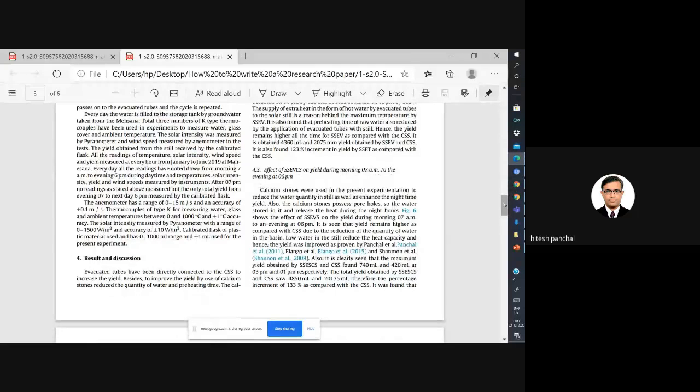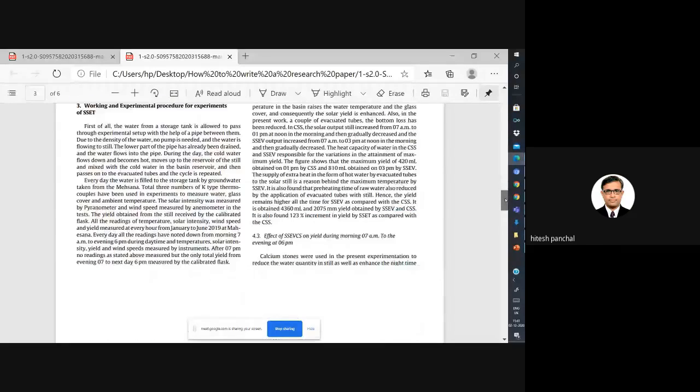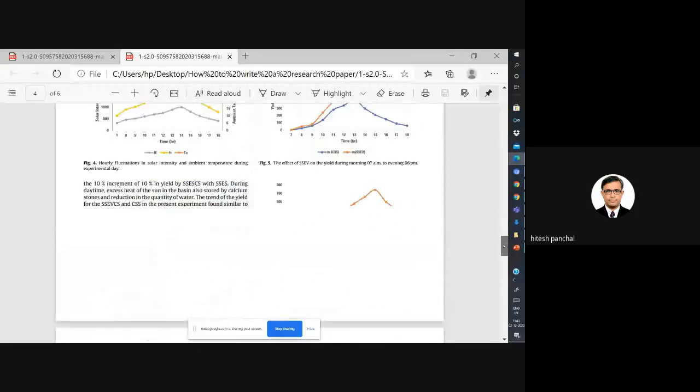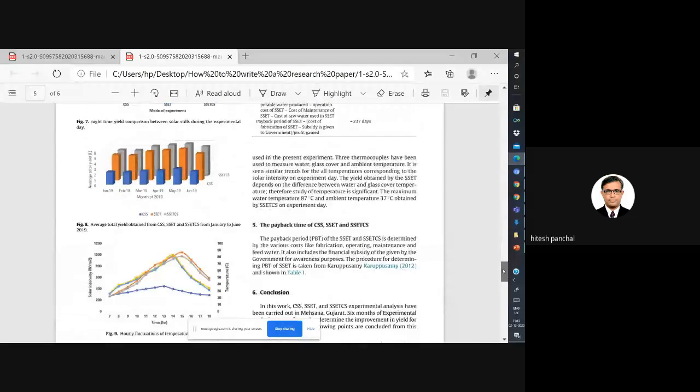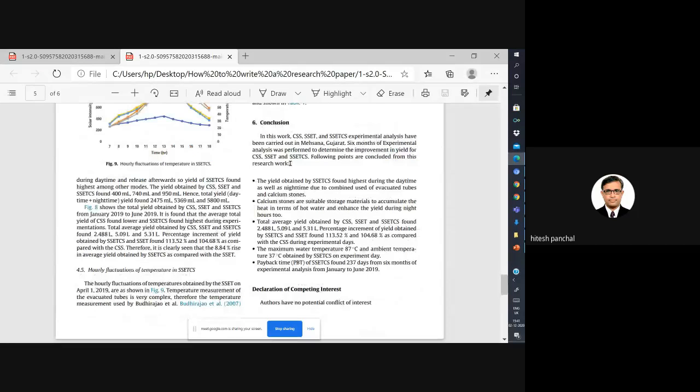Okay, now result and discussion. In the result and discussion, you can see I have derived 4.1, 4.2, 4.3, okay, 4.4. The 4.4 means I have divided my research paper into 4 different subsections, and then I obtain the conclusion. The first paragraph of the conclusion always gives a brief about your research work, and also you can see points 1, 2, 3, 4, 5. Minimum 5 points must be derived. That means there is a correlation between your result and discussion and the conclusion.